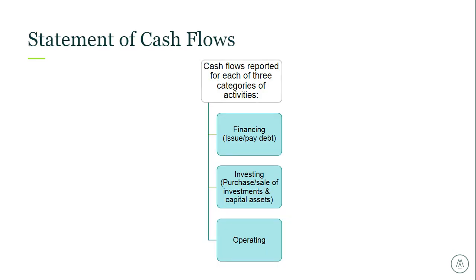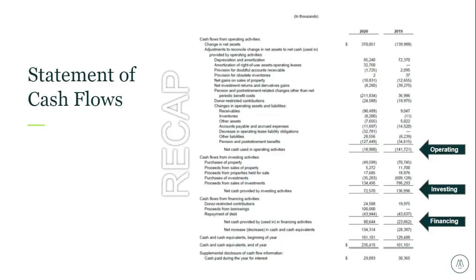Real quickly, I'm just going to cover the statement of cash flows briefly. It is an important financial statement. I think not a lot of people quite understand it, but it is something to pay particular attention to. And if I'm you and I'm evaluating a not-for-profit, the really important things are: what are we generating from operating? Are we generating positive cash from operating? Are we having to finance to have cash? Are we having to sell investments to have cash? And so if I'm you, what I would take away from this literacy program is understanding the three categories, and the most important one to me is I hone in on the net cash used from operating. So are we able in our operations to generate cash, or are we using cash?